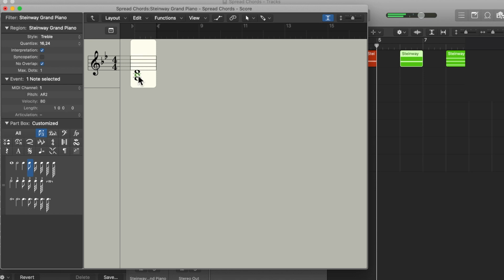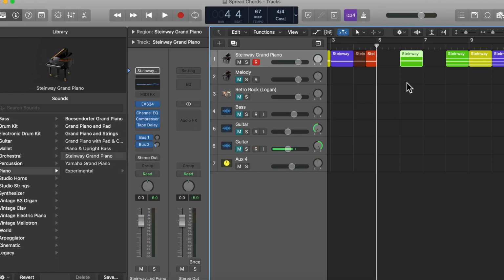And what I'm going to do is take that middle note, the 3rd, and I'm going to put it up an octave. Come on, Logic. There we go. So that's all there is to it. Let me do that again for you, and I'll do that in the piano roll so you can see the difference, hopefully without so many mistakes.